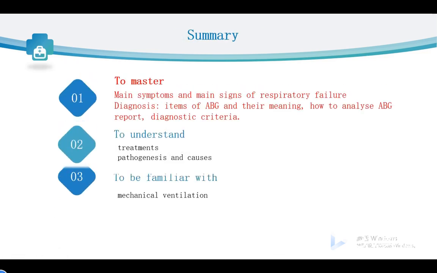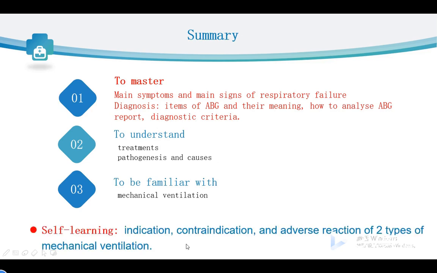Now, let's do a summary for this class. In this class, you need to master the main symptoms and main signs of the respiratory failure, the items of the ABG and their meanings, how to analyze the report of the ABG, and the diagnostic criteria for the respiratory failure. Here shows the self-learning for your homework.